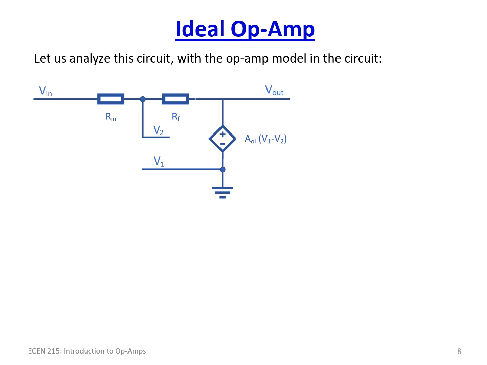So that AOL is V1 minus V2, and this is our output. And we have this resistor here, and this is called the feedback resistor. And so we're going to see what this circuit configuration does as we go. And of course, there's a node here that connects everything together. So let's go ahead and start doing some basic circuit analysis on this.